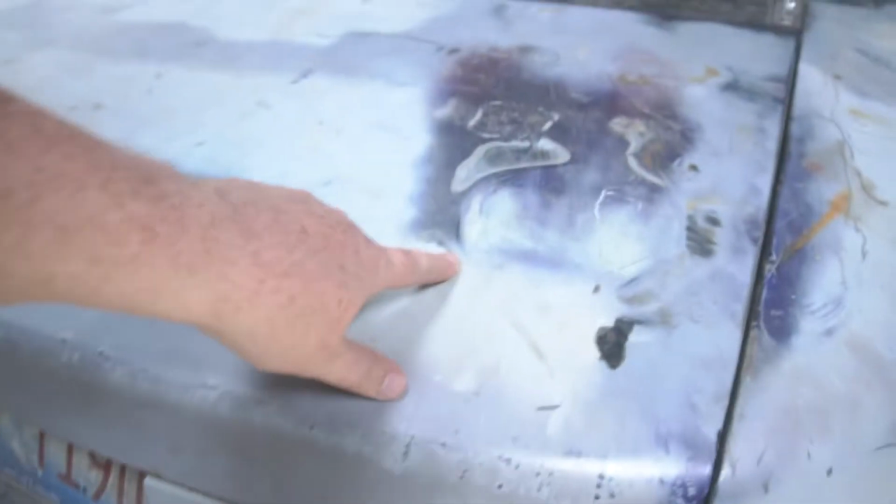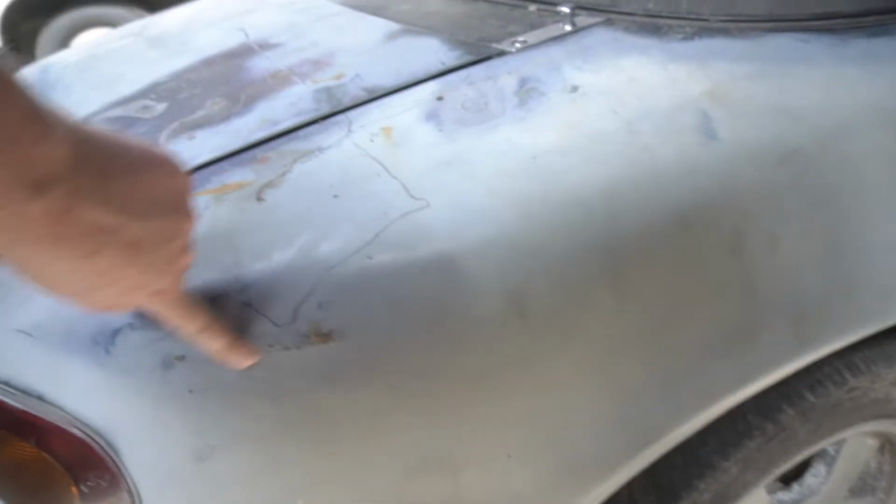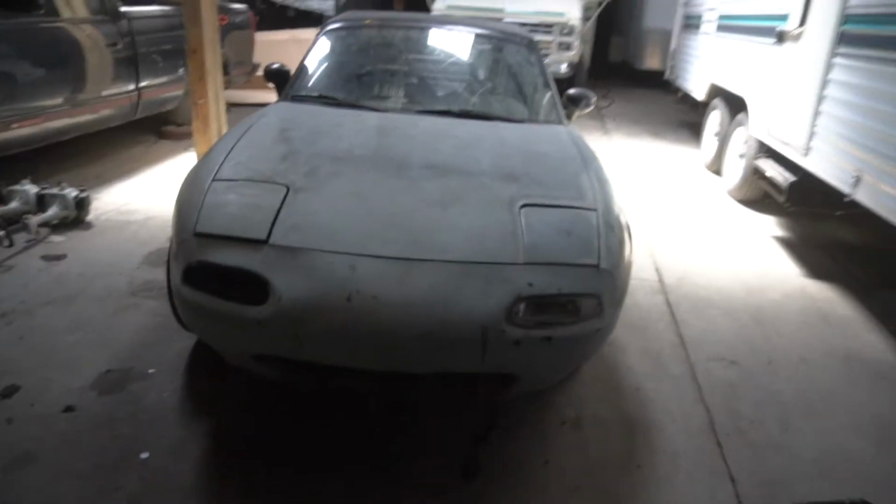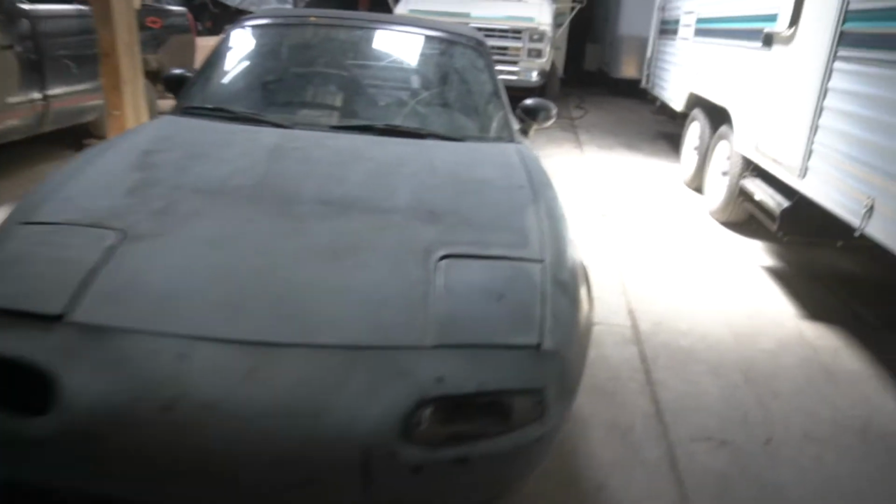It's actually in really great shape. I don't really see any rust on it. There's little stuff like this. That's the first dent that I found. So there's a dent there. It's almost completely straight. I don't even see door dings in the car. I think we're not gonna cut this up. And I'm gonna show you what's under the hood here in just a second too.